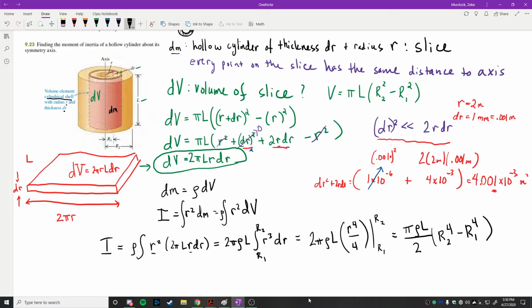We're almost done, but the last thing we need to do is to eliminate rho. We have to say what rho is equal to. What's the density? Before we do that, do you guys have any questions? From here on out, it's going to be very plug and chug. We're just going to say what rho is, plug it in. We're done with all the math and the physics. Maybe not the math, but... You guys have any questions?